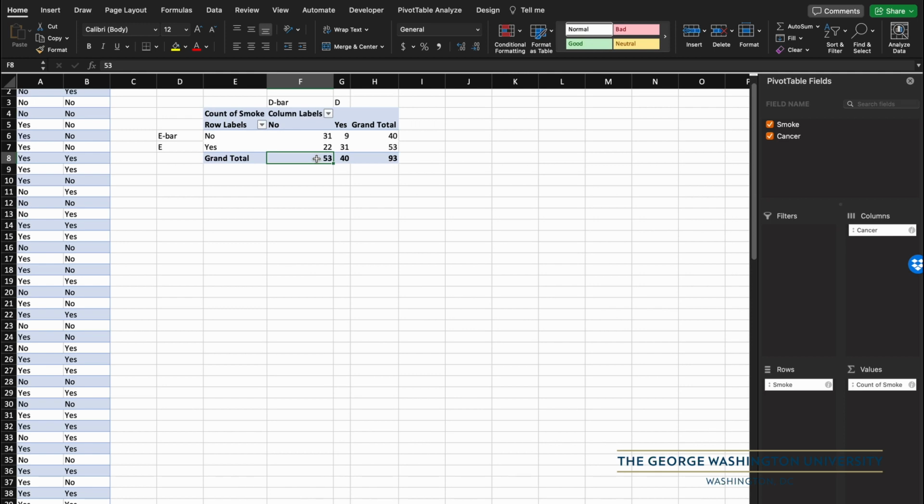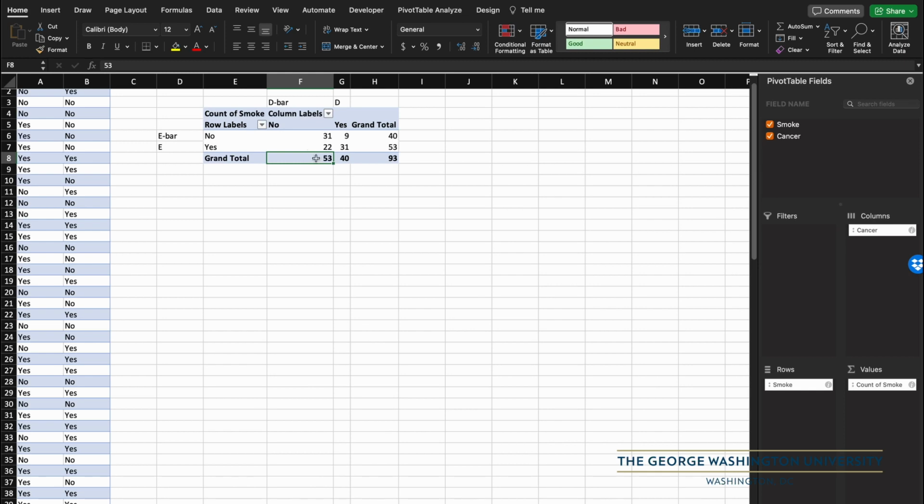This is called a table of observed data, or otherwise known as a contingency table. Please just note what Excel did here. It put E bar first and then E, and then D bar first and then D, which is not what we do in our lectures. It does not matter really which way around these go as long as you think about it.